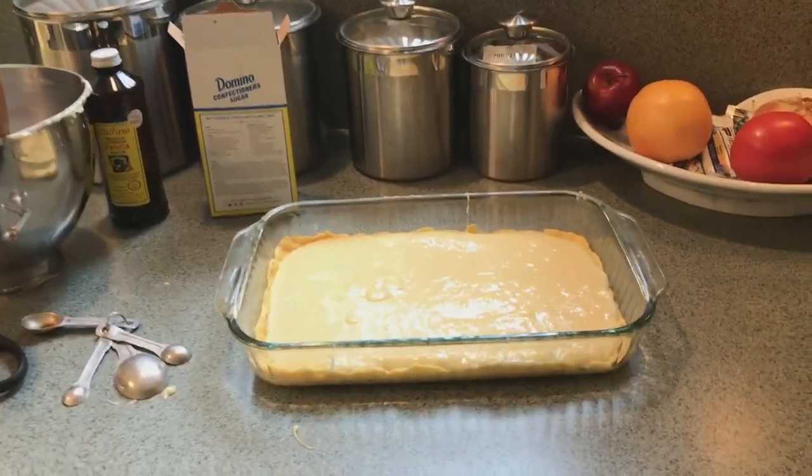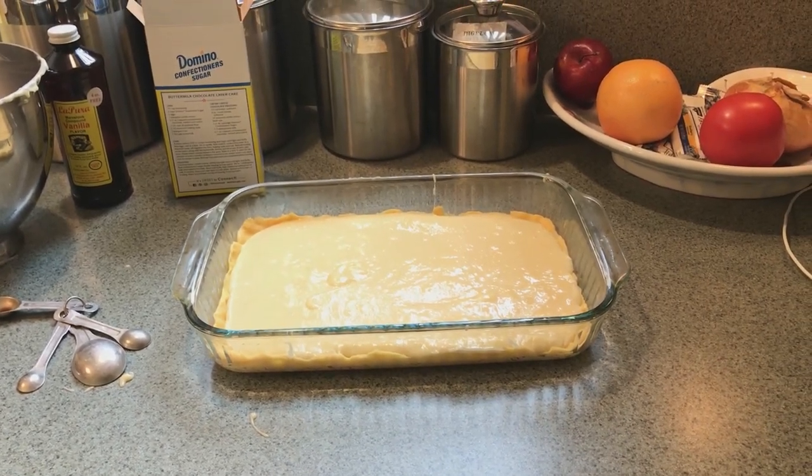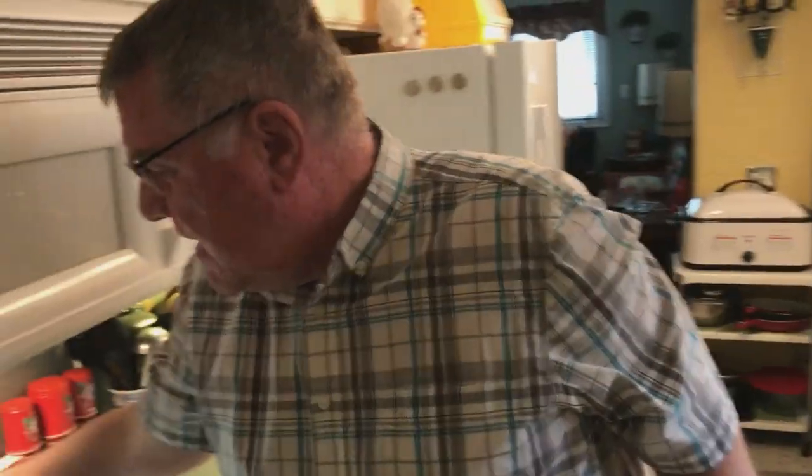Okay, so let me just wipe the hands clean, Ralph. And then the next thing is we want to put this on the middle rack of the oven, 350 degrees. All right. You know what? I'm going to go 35 minutes, just to make sure. Yeah, it's going to need between 35 and 45 minutes. So let's see how it looks at 35 and we'll come back.